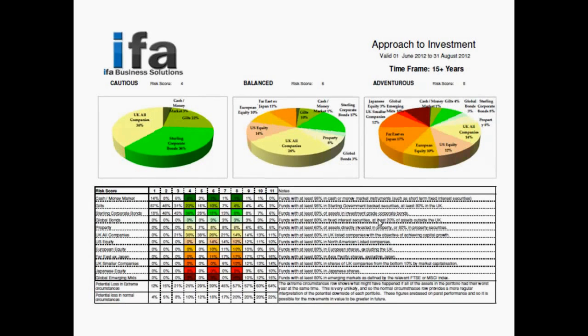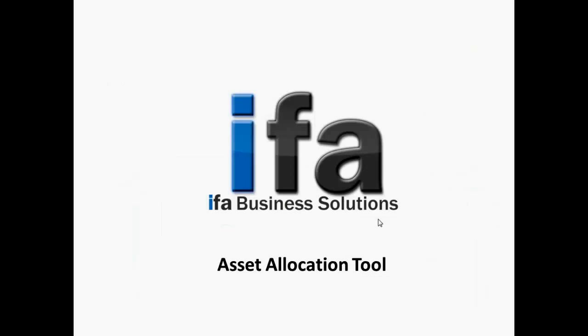Now, we're very happy to open the bonnet on this asset allocation tool if you subscribe, because as highlighted in a recent FSA review, it's very important for IFAs to really understand the asset allocation models that they're using. So there we have it, a straightforward asset allocation model. It's practical, simple, and versatile.